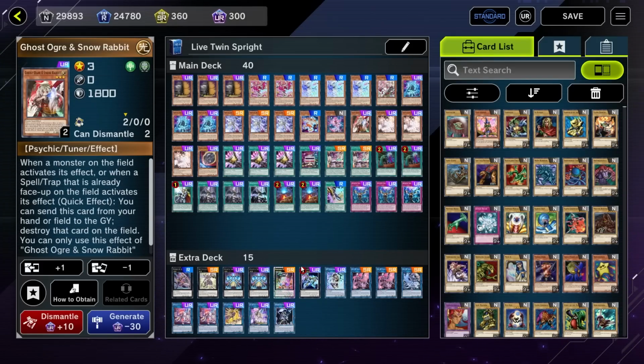Oh, except for the stray Ghost Ogre. I wanted to test out Ghost Ogre, and I actually wanted to play at least 2 copies, but I also didn't want to go above 40 cards, because Live Twin is one of those decks where I really value consistency, so I'm only teching a single copy. I wanted to try out Ghost Ogre, because I haven't really teched it a whole lot since Sprites came out, so I wanted to see how much I liked it.